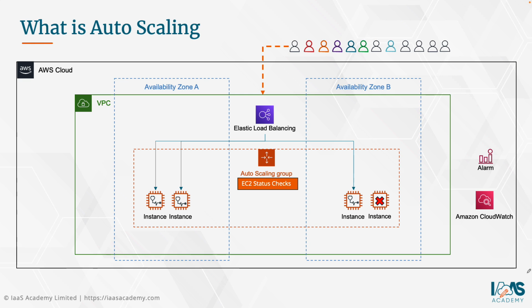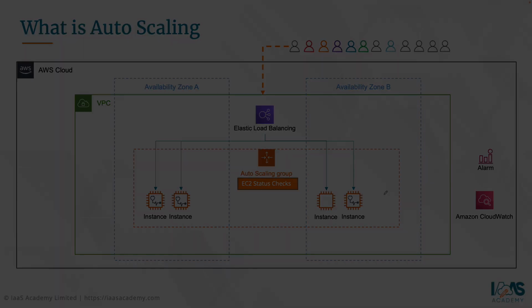When it comes to the auto scaling group, however, if it detects that a particular instance is unhealthy, either as a result of its own status checks or the ELB health checks saying that that instance is unhealthy, the auto scaling service will provision a replacement instance and terminate the instance that is unhealthy, maintaining the desired capacity as per our auto scaling group configuration and ensuring that we can continue serving our customers.